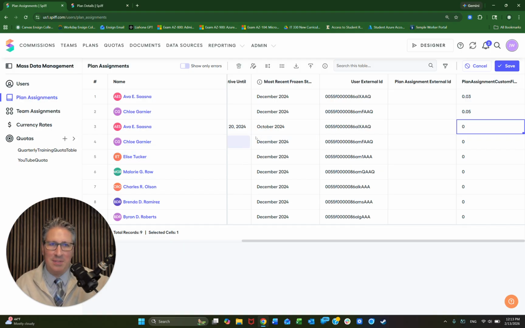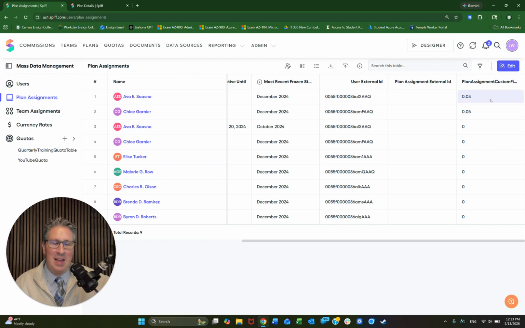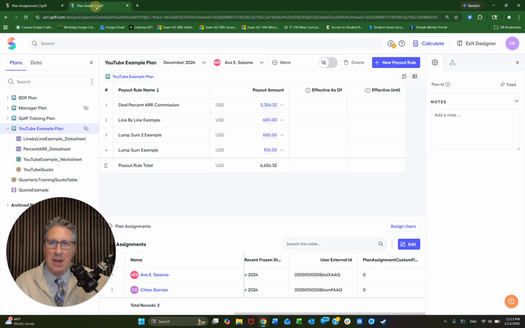I always click out of here before I save, and then it doesn't work, and I'm like, why didn't it work? You have to save. So make sure you save it before you're out of here. Now that that's created and there's actual data in here, I can go back to my Designer. It doesn't show up right away, so I have to refresh that.